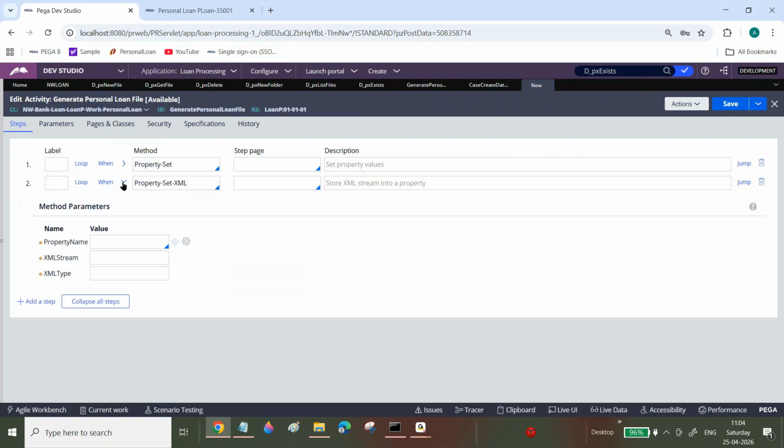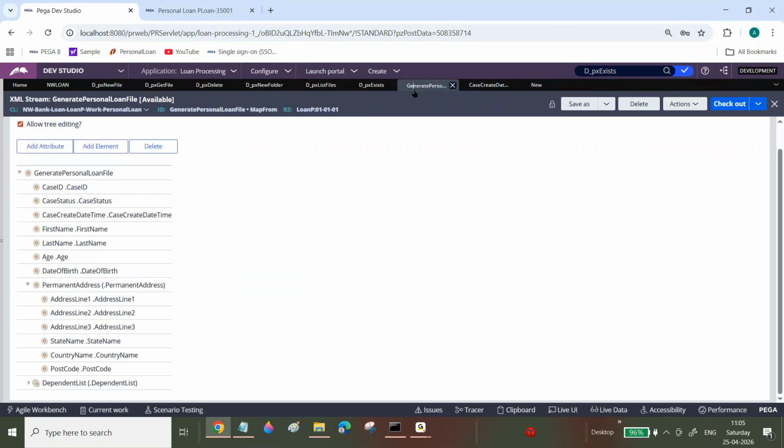Now this method we are calling, property set XML. What will this property set XML do? It will convert whatever data is available. Now we are calling connect. Where is our XML stream rule?